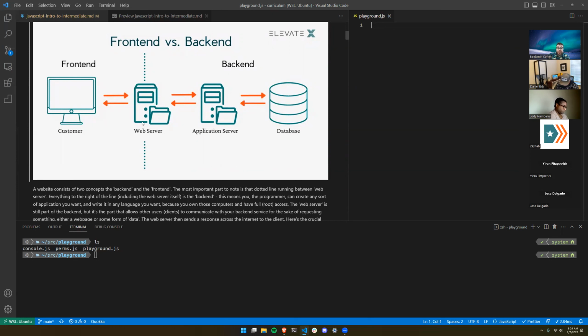And then this dotted line here is representing the internet, where the front end is going to be able to talk to the back end. But they have to do it over these wires, and they don't really know who the other person is in advance. So they have to make some assumptions about how to communicate. Otherwise, communication is going to be impossible.